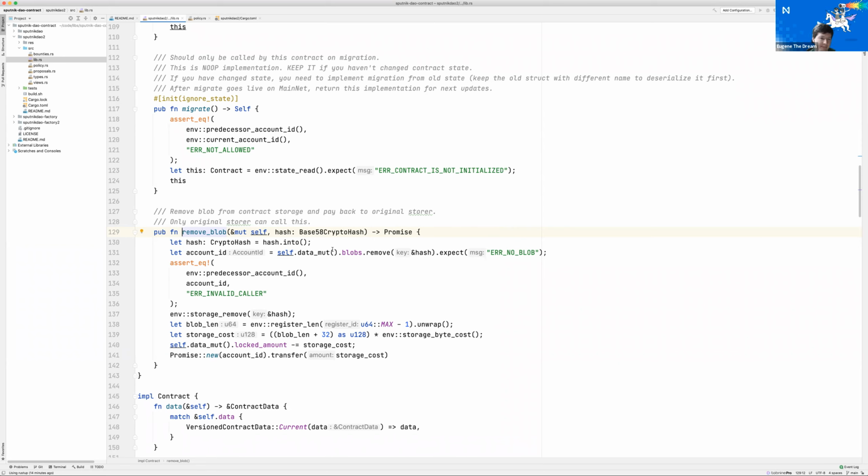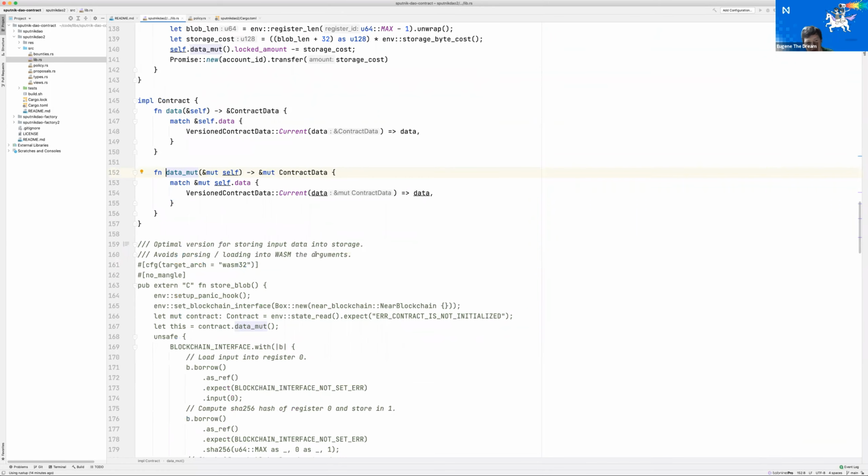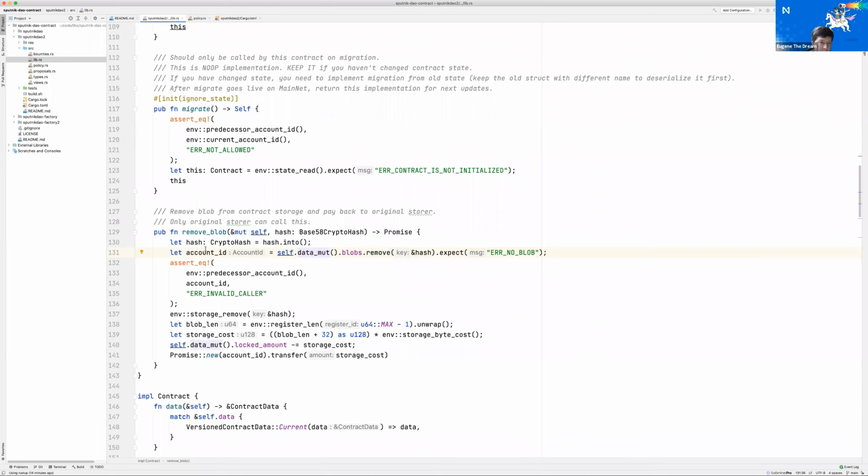Okay, but it's a removal, so we get the crypto hash from this. We remove this crypto hash from the collection of blobs using data mut. So data mut actually returns a mutable from mutable self, and it returns the object.